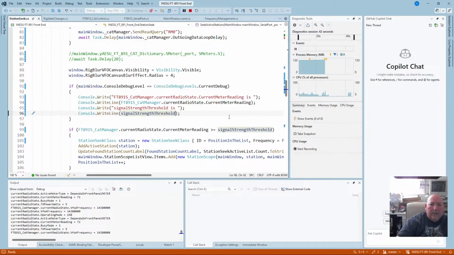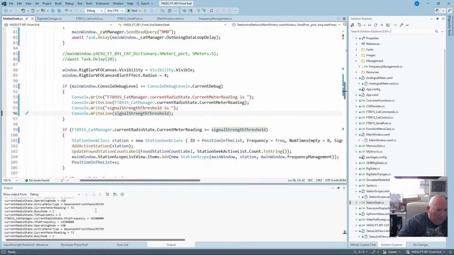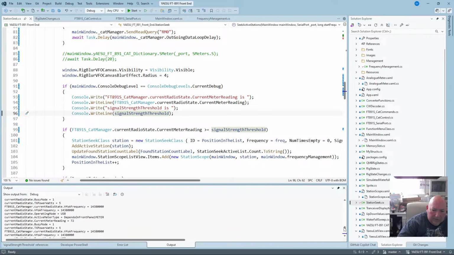Just close that a second, so I can scroll up the window and have a look what is going on. So obviously thousands of events coming down here every second, or not every second. Right, current radio frequency, operating mode.